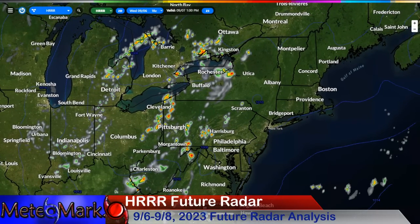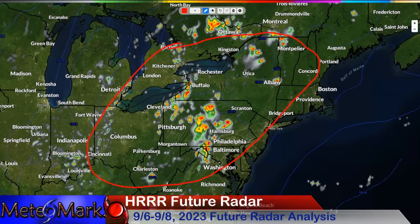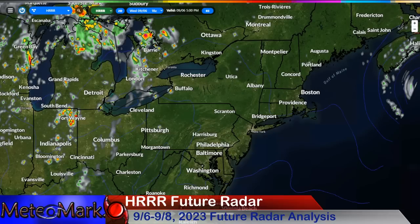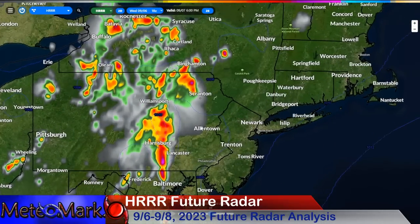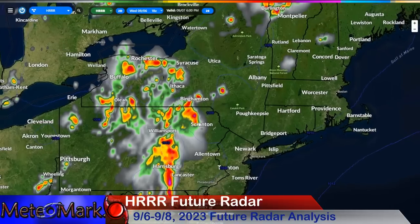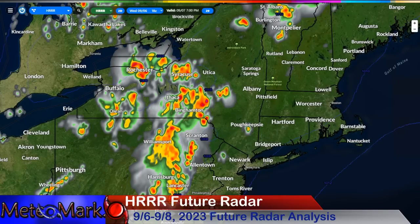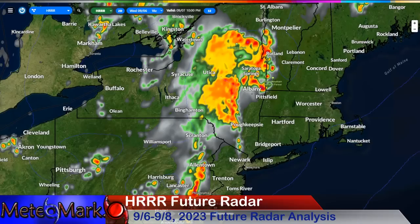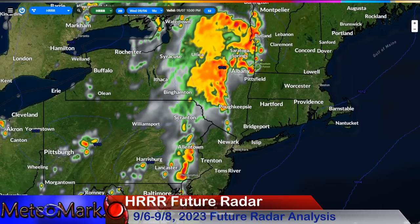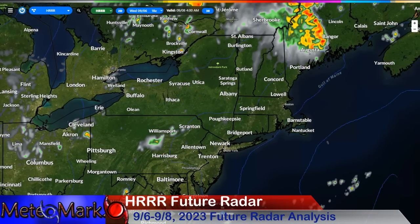Heading towards 10 a.m. and then 1 p.m. on Thursday — here we go. If you're anywhere from parts of the Ohio Valley, especially into the northeast, definitely watch this area developing as we head towards 4 p.m. on Thursday. Continuing into 6 p.m. on Thursday, look what really starts to happen across the Susquehanna River Valley up to the Finger Lakes and parts of the Eastern Lake Ontario region — very powerful thunderstorms developing to help break this heat wave. But I think it's going to come at a cost. By 8 to 9 p.m., the I-81 corridor eastward towards the eastern Catskills, Hudson Valley, and eastern Pennsylvania — look at this line pushing east. Damaging wind and large hail expected as this system pushes northeast.